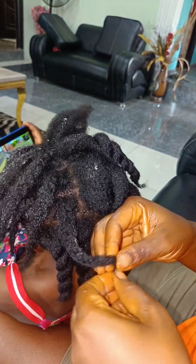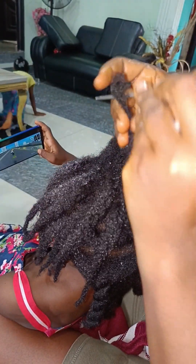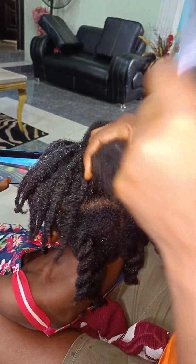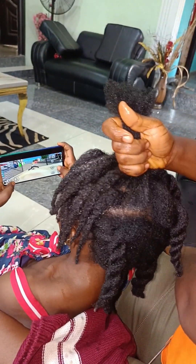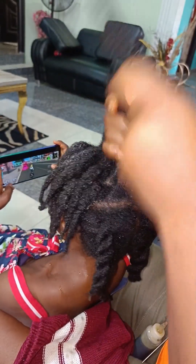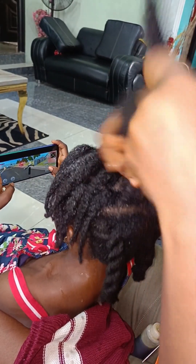I'm loosening the hair, so I'm just showing you how you can spray this water on your hair and also how to work on your hair while loosening it. When you loosen your hair, just be careful — little by little, bit by bit — take your time. When you encounter any knots, try to unravel them before you comb. You'll see me applying oil and combing bit by bit so you don't have any breakage. Do this with every part of the hair when you are loosening it or making a protective style.